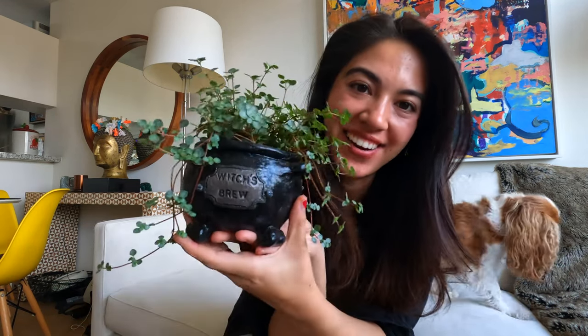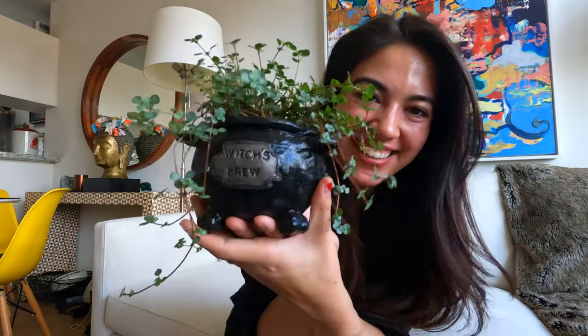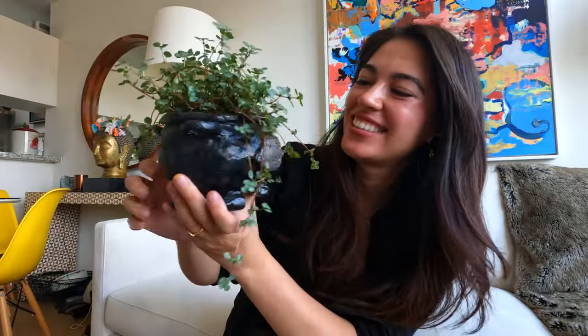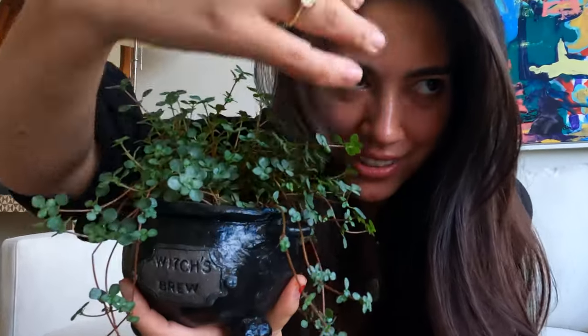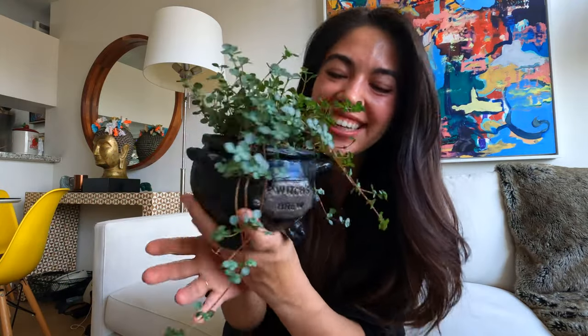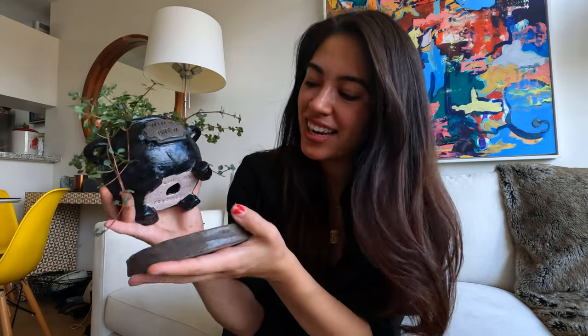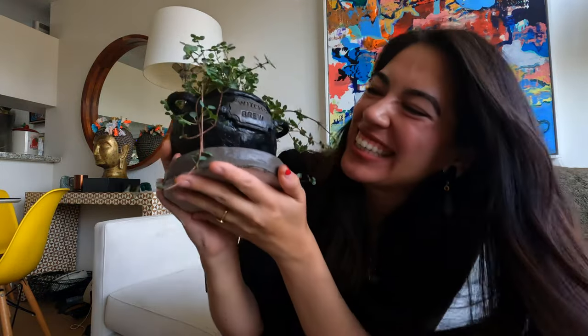Repotted the little plant, and so here it is. Look at it. It's like a little brew boiling over. It looks so cute. It's so amazing. It's amazing. It's amazing. Wow. Oh my gosh. I love it. It looks so good. And I have the base and voila.